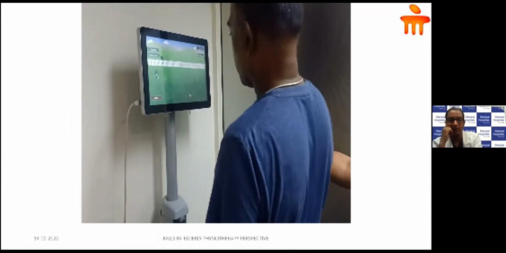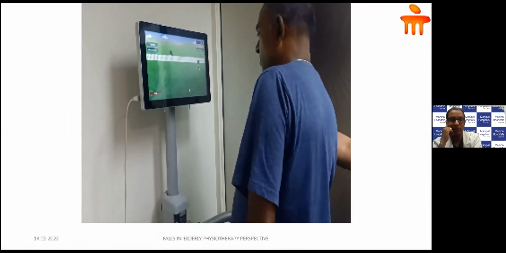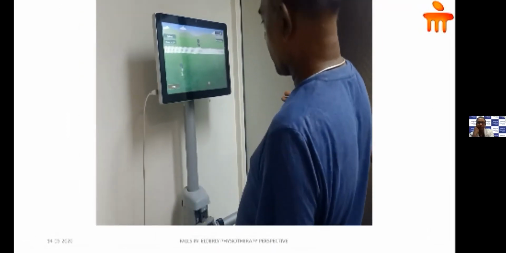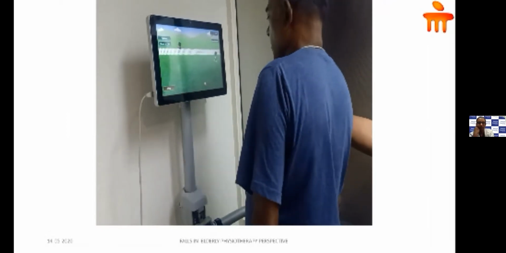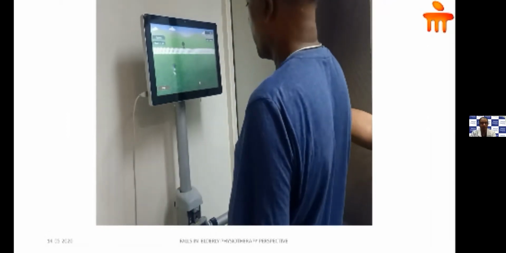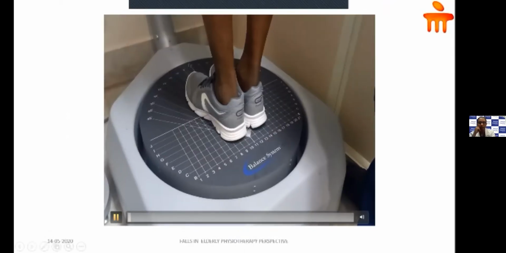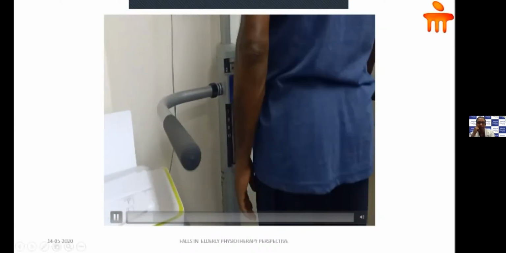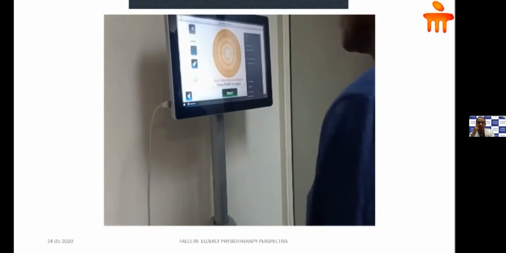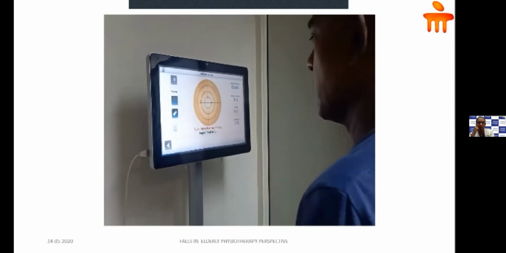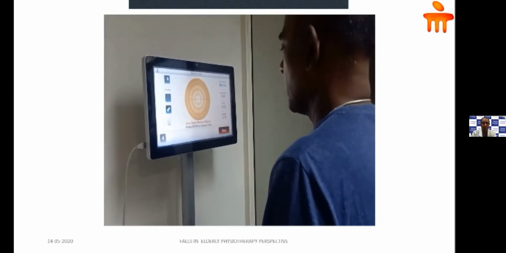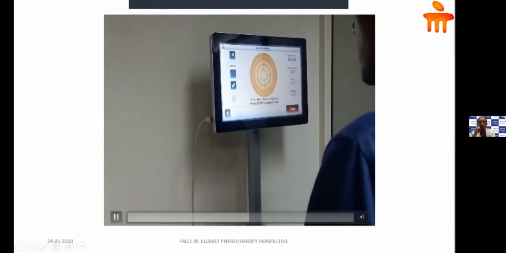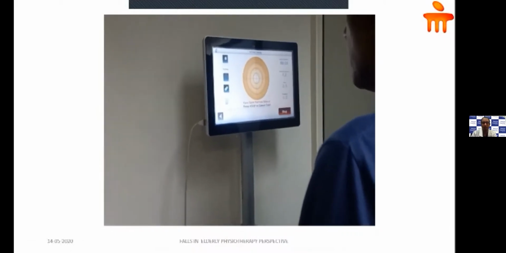These are all anticipatory. You know the targets, and you want to reach the target. By challenging the limits of stability, you improve anticipatory balance. It can be done on the same surface in case you have proprioceptive deficits. The balance master can be quite useful for all forms of challenging, with eyes open and eyes closed. The velocity of the swing is measured to identify whether the patient is able to reduce the velocity post intervention.